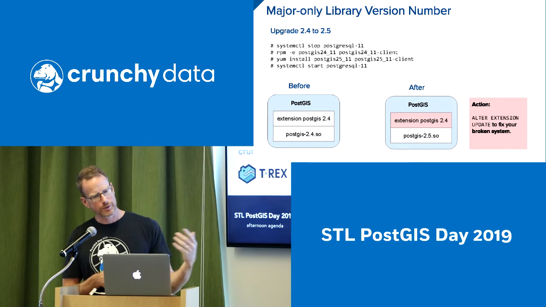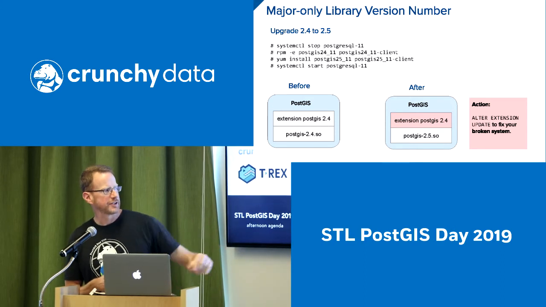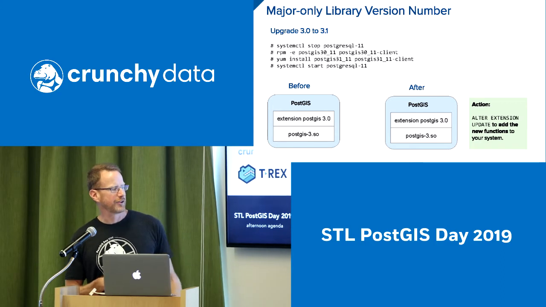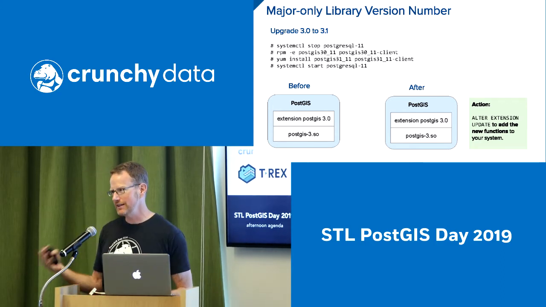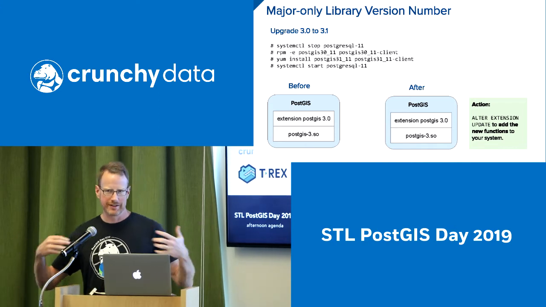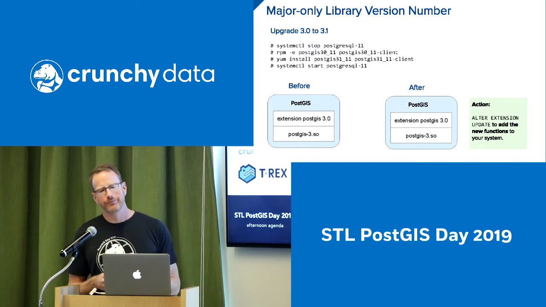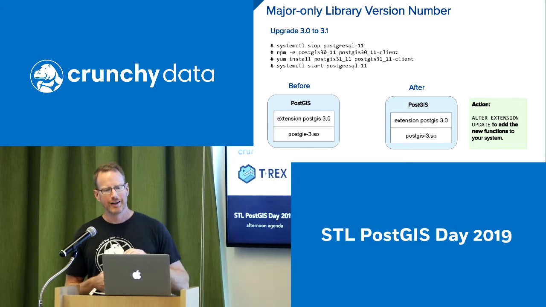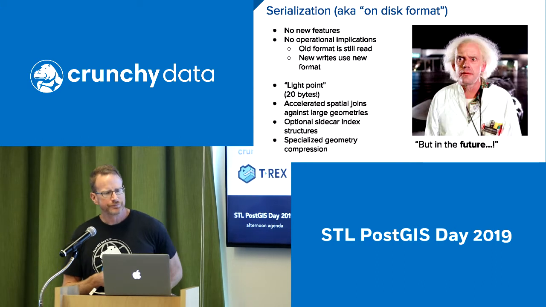By backing it out once, we're only carrying around the major version. The interim step now is fully operational, so you won't have this sort of moment where things are broken. This should make things like PC upgrades and non-dump and restore upgrades far more reliable. It's something that mostly packagers care about, but as end users of packagers, you will care about it too, because your upgrade should be much more clear and straightforward.